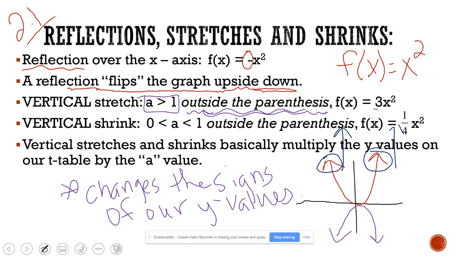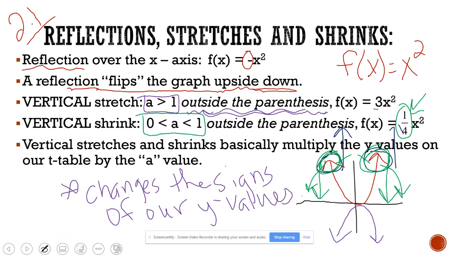If we are shrinking something, then that number in front of our parent function is a number between 0 and 1. Now, I know we want to say fractions, but remember, fractions can be bigger than 1. 3/2 is bigger than 1. So this shrink is shrinking by 1/4. And when we shrink something, we're again taking the arms of our parabola and the parent function and we're pushing them down. Stretching kind of makes our parabola arms come closer together, while shrinking kind of pushes them down towards the x-axis.